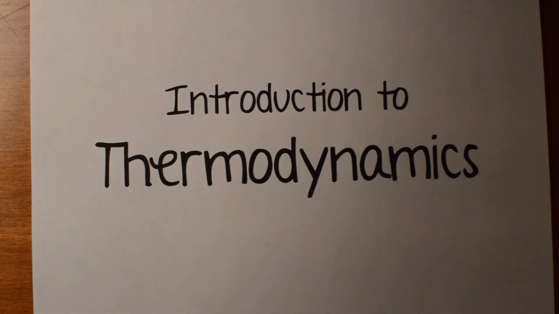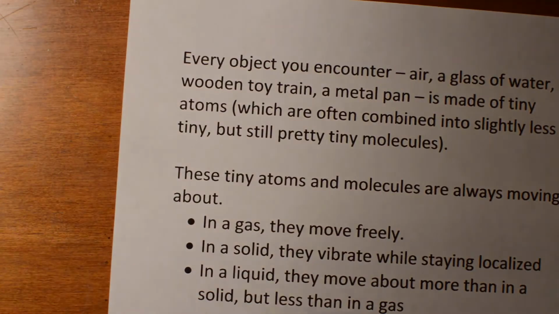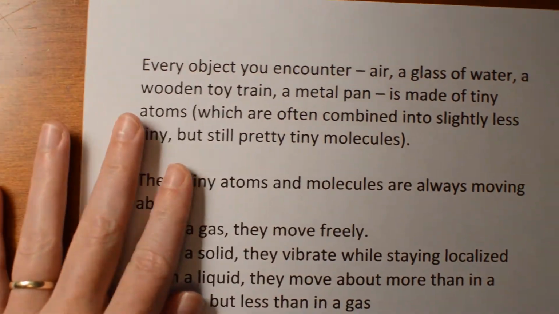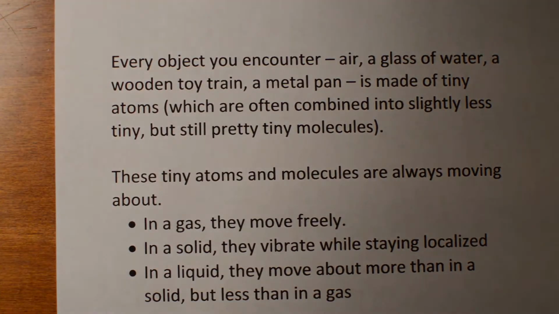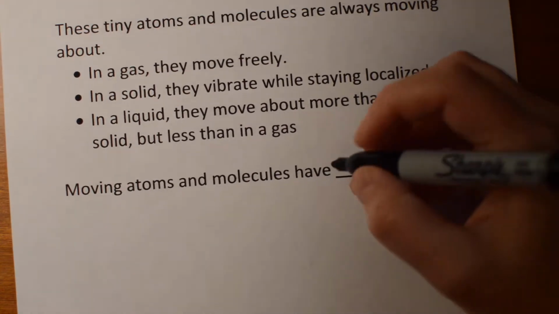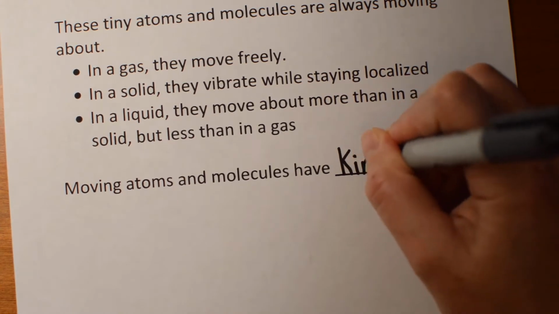So this video is an introduction to thermodynamics. Every object that you encounter, my hand, this piece of paper, any object, is made of atoms, which are often combined into tiny molecules, not always. These tiny atoms and molecules are always moving. So things that are moving have kinetic energy.